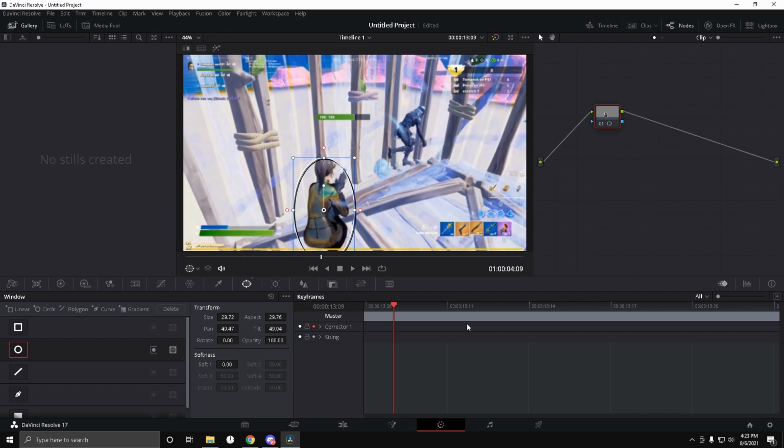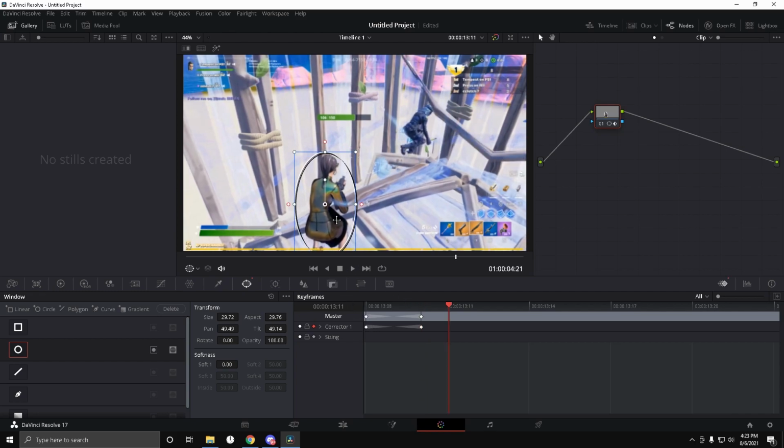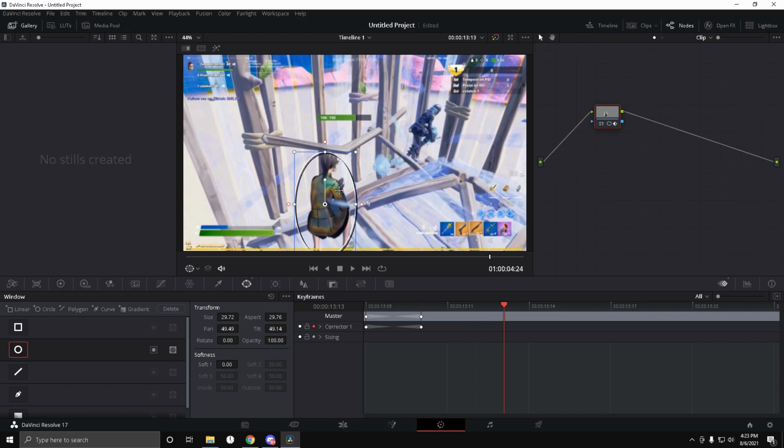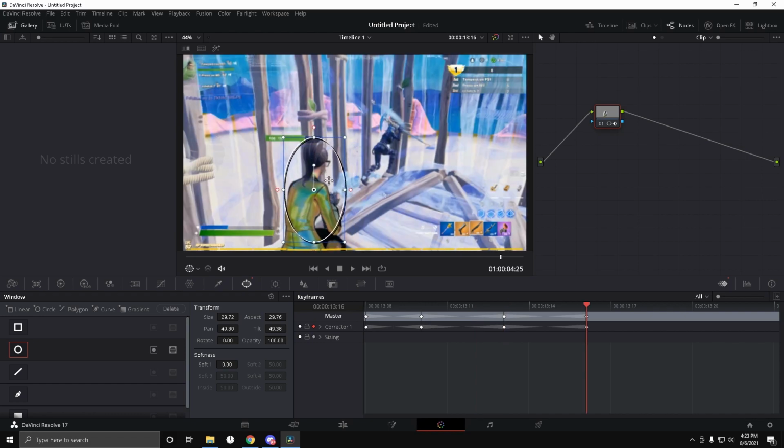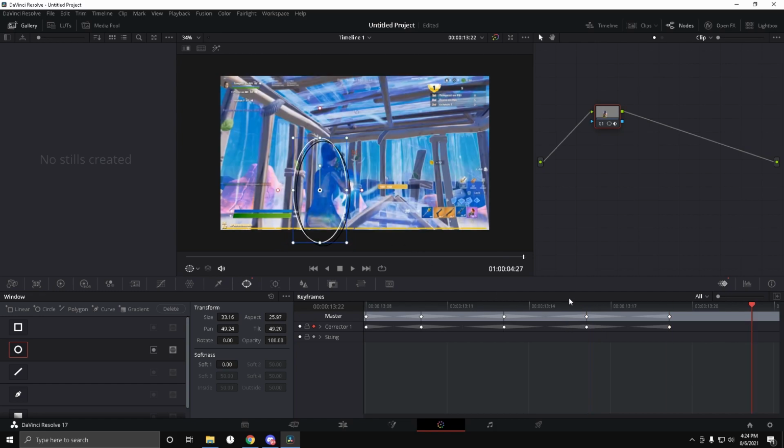make sure the character stays in it, and you can see it's starting to go up a little bit, so I'm going to drag it up a little bit. And now we just keep going through and keyframing this, make sure it looks good. So she's starting to go up more, so I'm going to do that. And then that one, it gets randomly big, so I'm going to do that right here. And try to be pretty precise with this, because this is going to be how your skin is going to be tracked throughout the glow, and that's good, and that's the last frame.